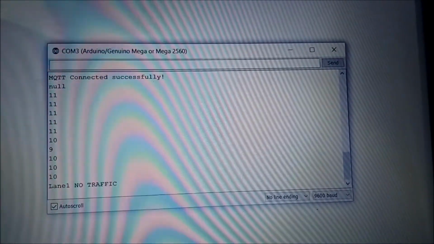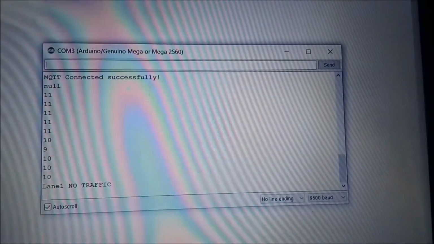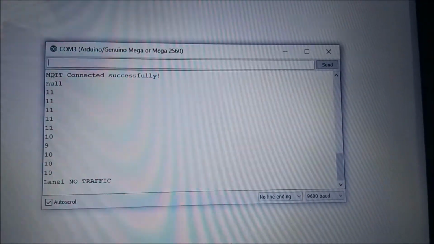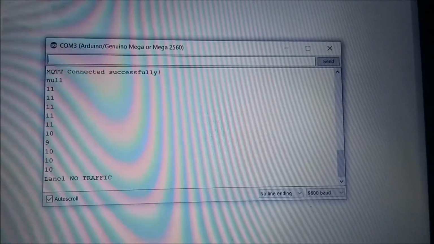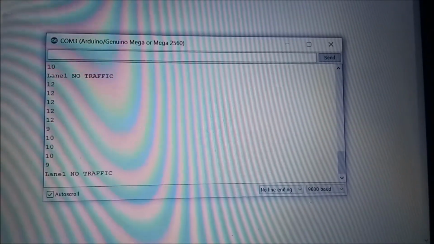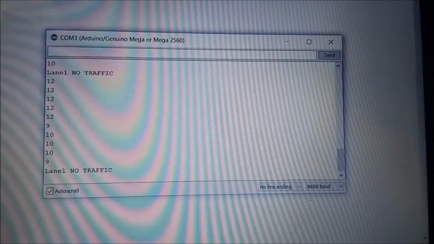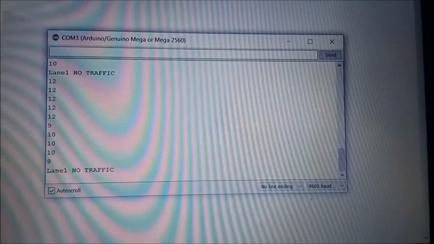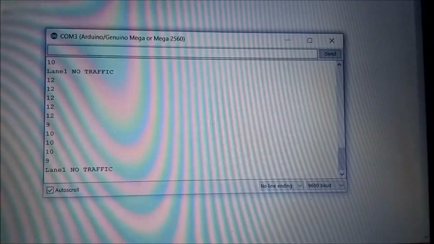If no traffic is there, an initial 10-second delay is given, and if traffic is encountered, then the signal time gets incremented. So another 5 seconds is provided for the traffic high lane, and a total of 15 seconds is provided for the traffic high encountered lane. The process is repeated for all the lanes respectively.